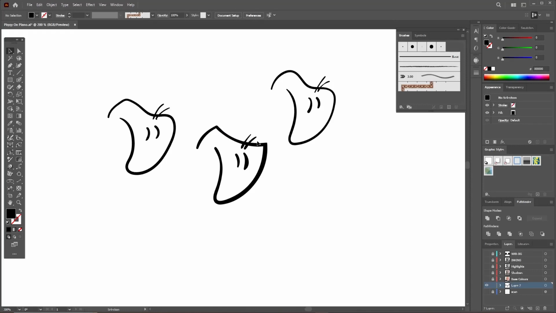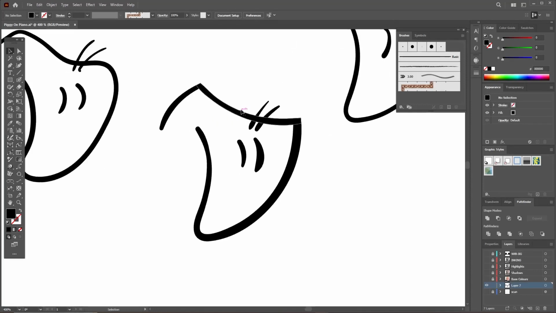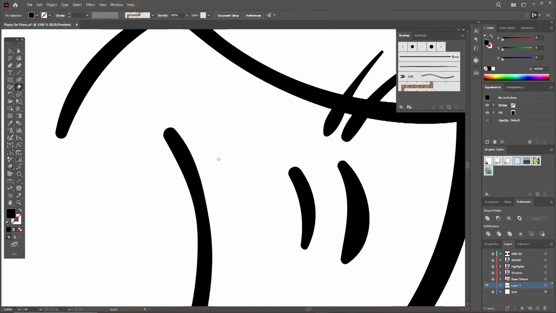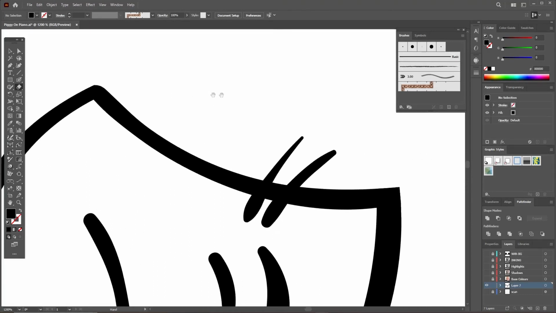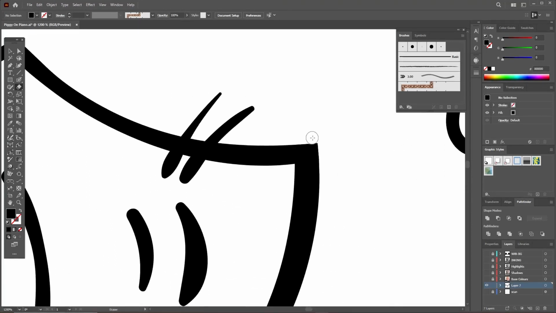And one more bonus thing about using the blob brush is that if you use the eraser tool as a brush, you can then actually just erase straight into stuff. So you can just soften certain edges if you wanted to. That was terrible.